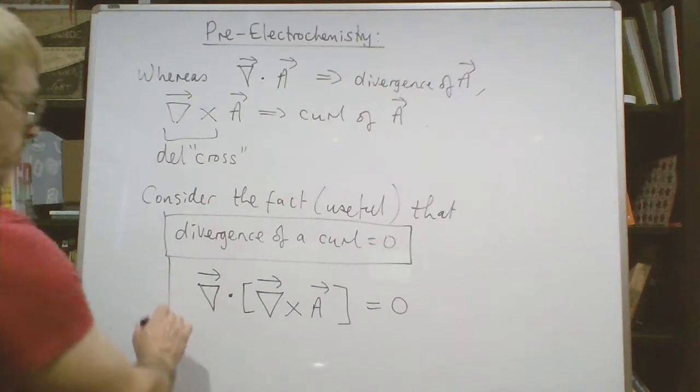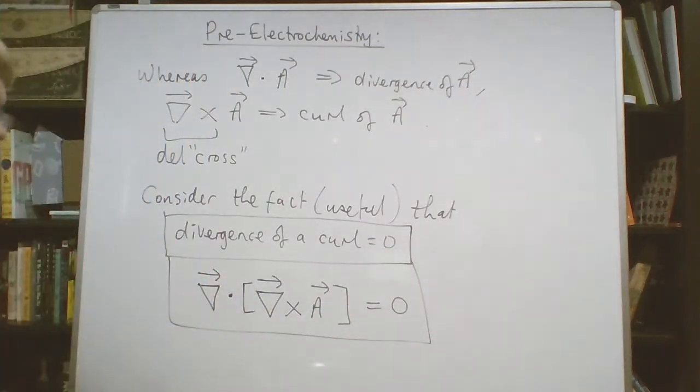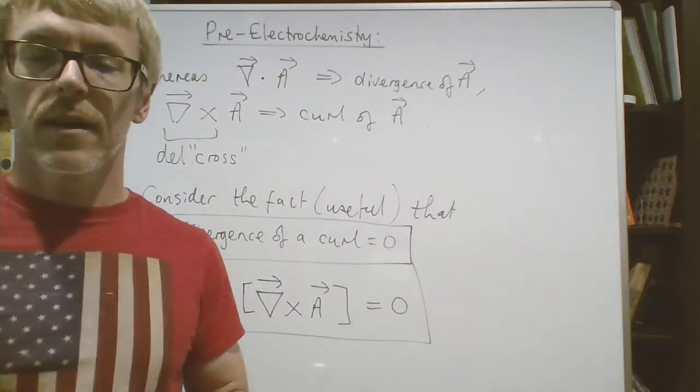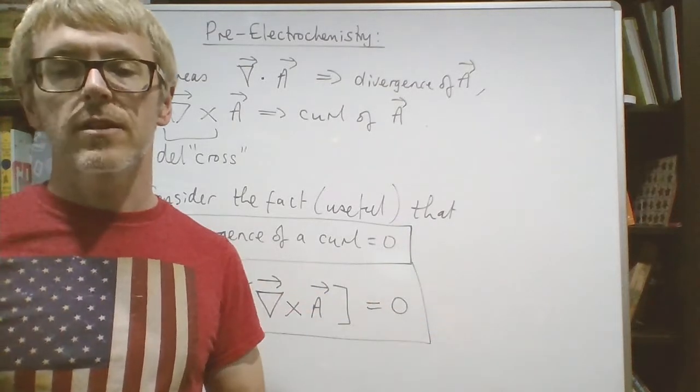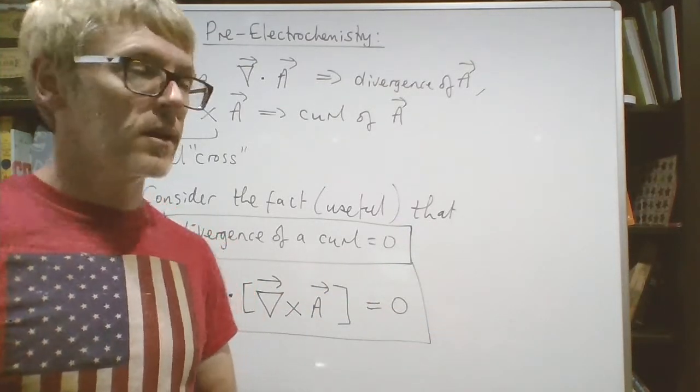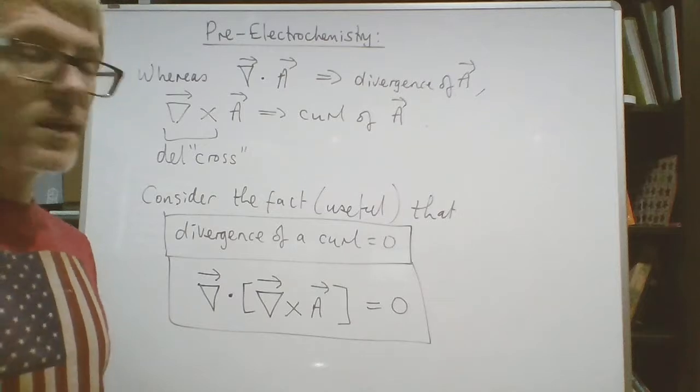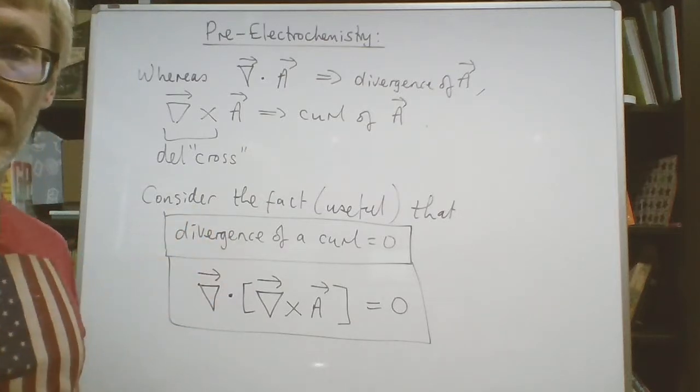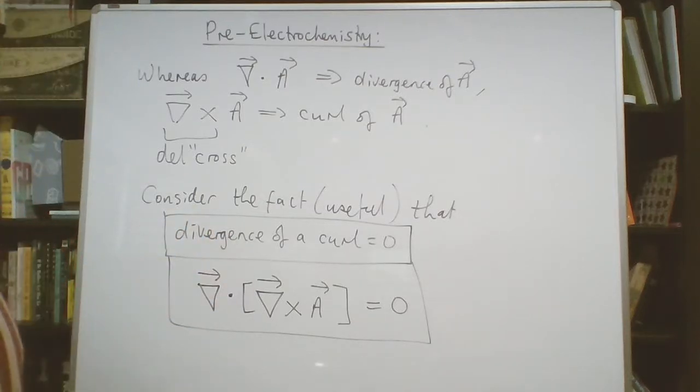So we're going to prove this. It's useful. Anything that equals 0 is useful because then you can always transpose into the 0 and quantify something of choice. So we're going to clear up the board and we're going to prove that real quick, and it'll take us a few minutes.